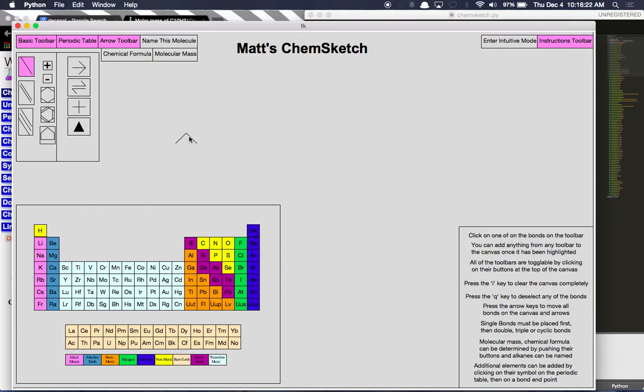Now, one of the cooler modes you can enter is called intuitive mode right here. And note, in chemistry, often you just draw structures like this, and chemists understand that that's a CH3 and that's a CH2. However, the user might not be a chemistry student, and so it can be helpful to have the bonds explicitly written. And note that this is CH3 on the end with 3 hydrogens right there. However, at this point, there are already 2 bonds, so the CH3 shrinks down to a CH2, and in turn shrinks down to CH.